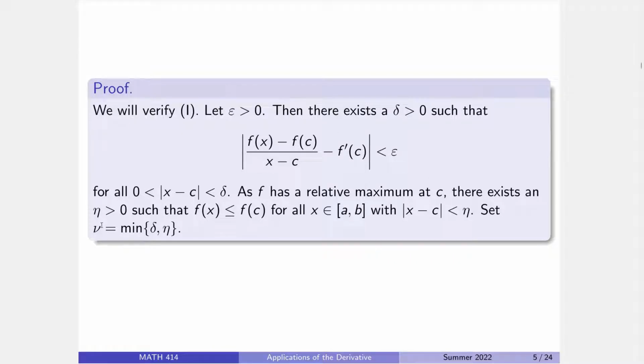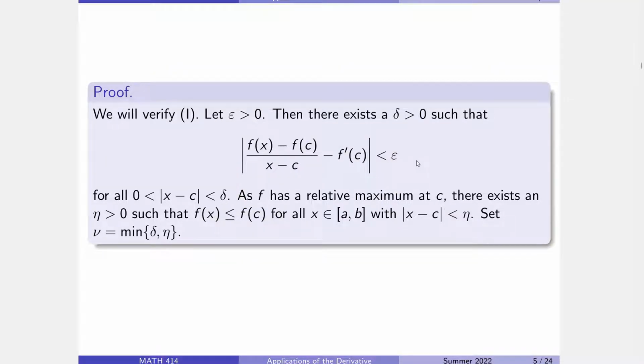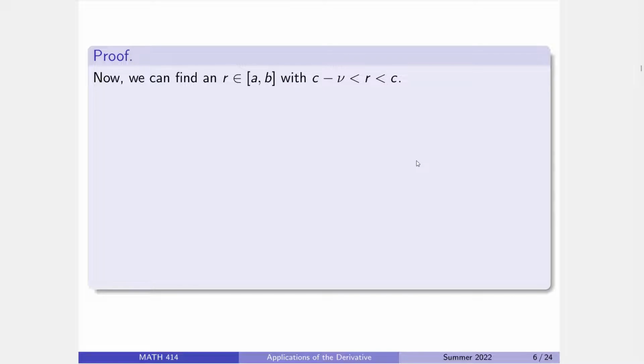So, we'll set nu equal to the minimum of delta and eta. Alright, so we will now find things that live in AB that are within nu of C, which means that they're within delta and they're within eta, so these two equations hold, and then we'll use that to the best of our ability. Okay, so, right. You can find an R that lives in the interval AB that satisfies this, and again, we can go through the whole specific process of creating this, but we've already done that multiple times. Hopefully we're fine with just, this exists. We know this exists. Alright, so we can find an R that lives there.